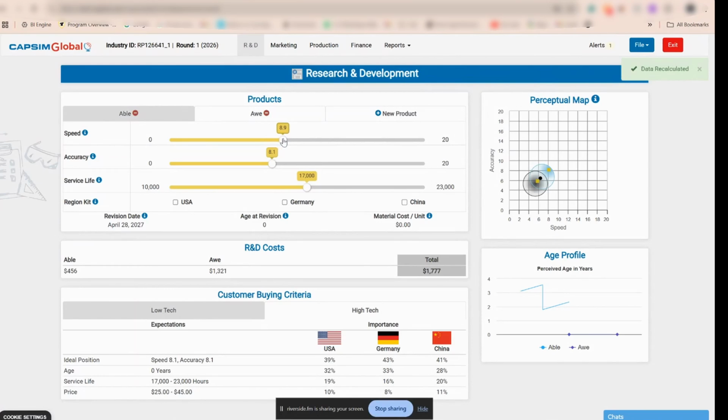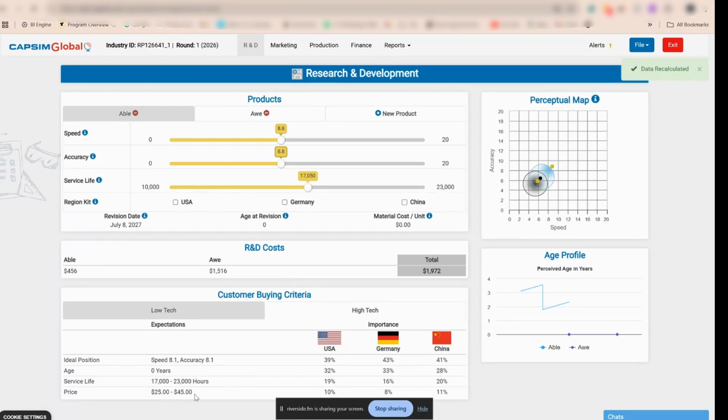I should strategize and position this for 2027. It's going to be ready in July. Because if I increase the service life, what happens? Let's see if we increase the service life. Oh, it moves the date. No, we've got to be in the market early with the fresh, brand new product. Got to get into the market with the new product that is at the exact ID position in 2027. Zero age, 17,000 service life, which is the required service life, which is within the margin, and a price that will kill it. Man, round two will take over the high-tech market.